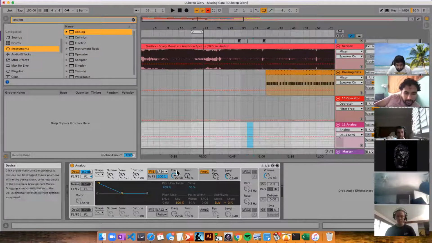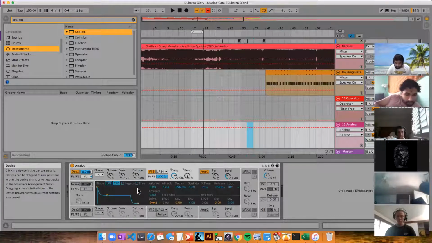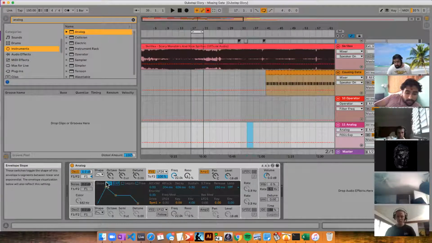Now, if we go to the filter, you're going to see an envelope again, right? So this hopefully is less intimidating now. So at some level, what you're going to experience is the same exact thing. You have independent control over the filter sound that you do over the amplitude envelope.